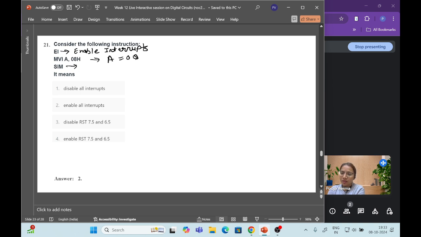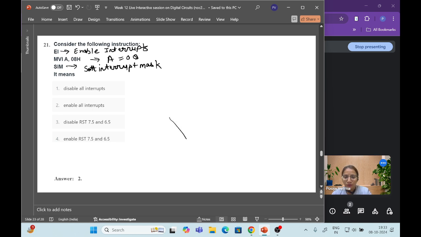Now next, SIM stands for set interrupt mask. So what is this SIM?